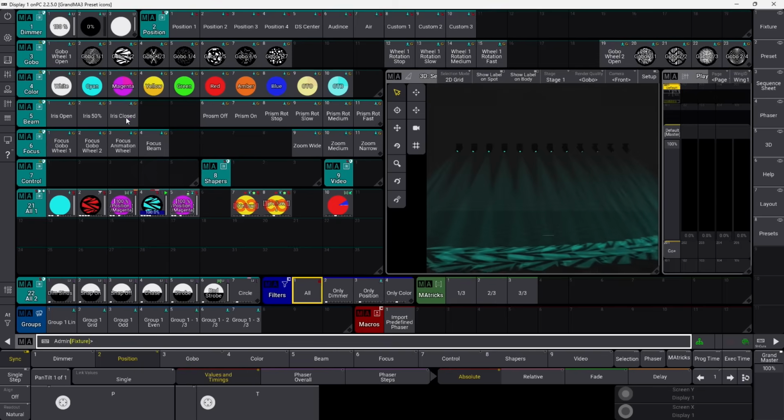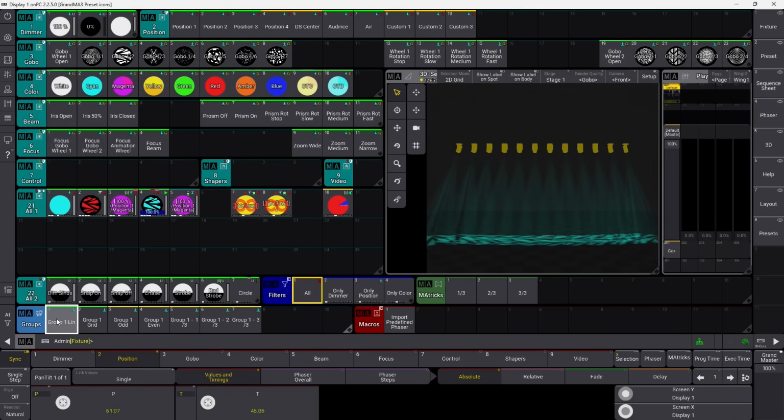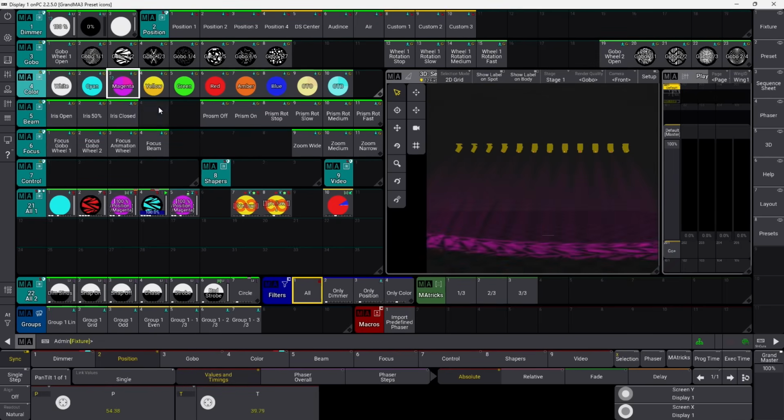The next thing we want to do is maybe we want to make sure that it's a fade and delay time as well. We can select our group here. We can put them on at full in magenta. We can say we want to fade it at maybe 1 second on one parameter here.